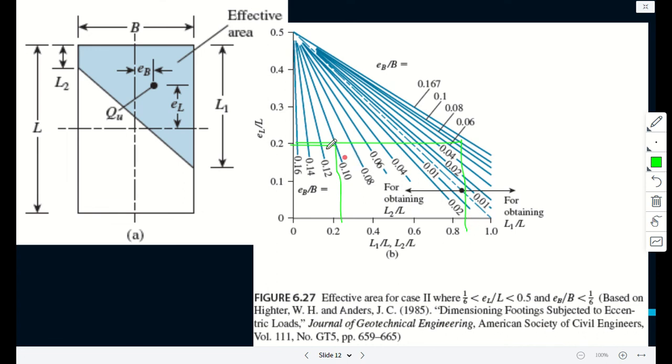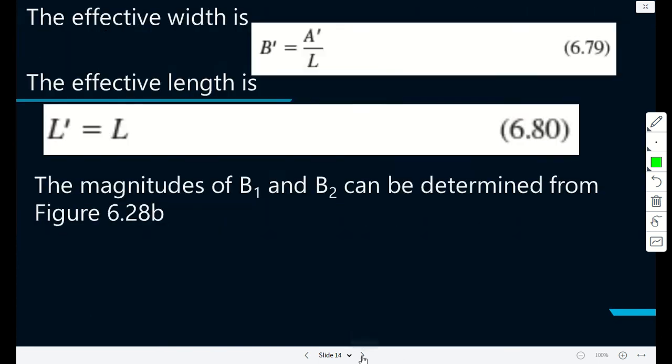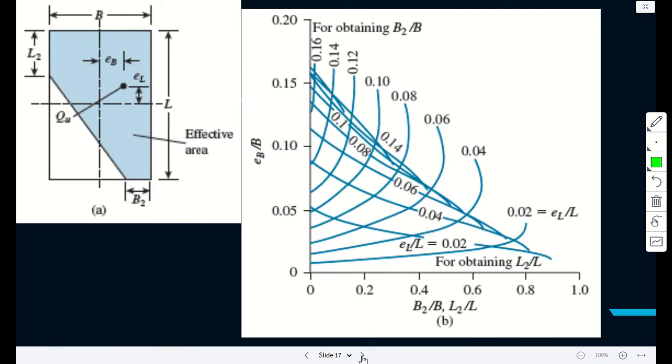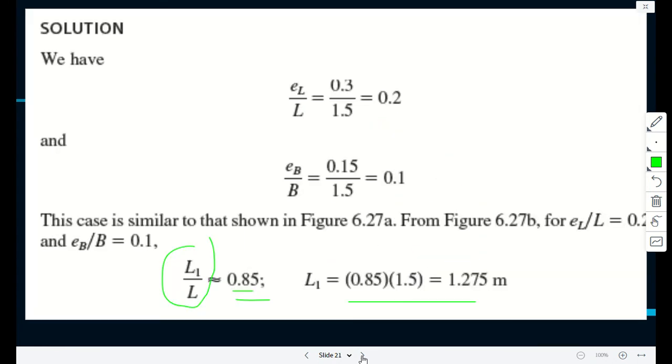0.85 you can see, and then 0.21. So this is for B, L1 over. So you can see here. So from this side, this way, you obtain L2 over L. So this is the separating point. So this way you read L1 over L, and this way you read L2 over L. Yeah. So always, if you note, L1 over L, 0.85, and going this way. So once you get that distinction, then the rest is just mathematics.